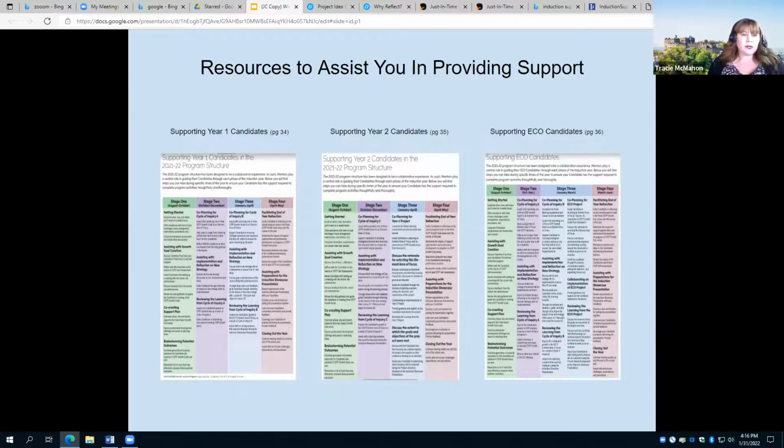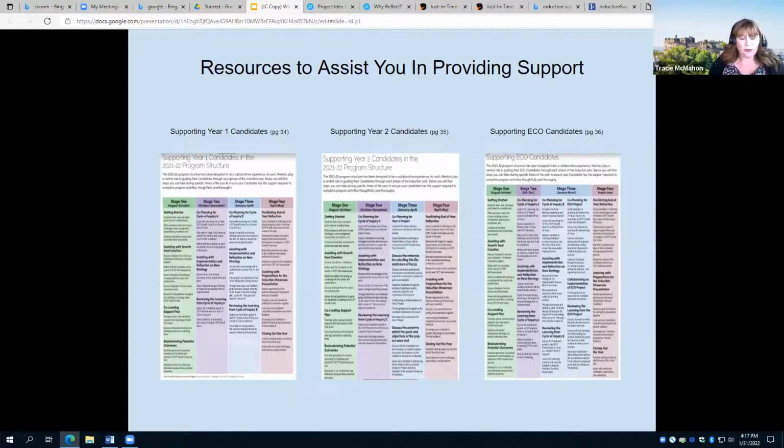Here are some resources to assist you in providing support. If ever you're thinking, at this place, what should I be helping my candidate with? Like, I don't even know, there's so much going on. That's what this section of the program guide was meant to do, is just tell you, okay, you're in stage 3, see that blue column, this is what we're working on here. So these are the kinds of things you could be looking to go over with your candidate in your weekly meetings, or things that you want to, again, keep on their radar or your own because it's coming up. That's the purpose of these pages that you'll find in the program guide. And again, the page numbers are up there at the top. Just a way to visually show you where you want to be and what you want to be working on at this stage in the year.